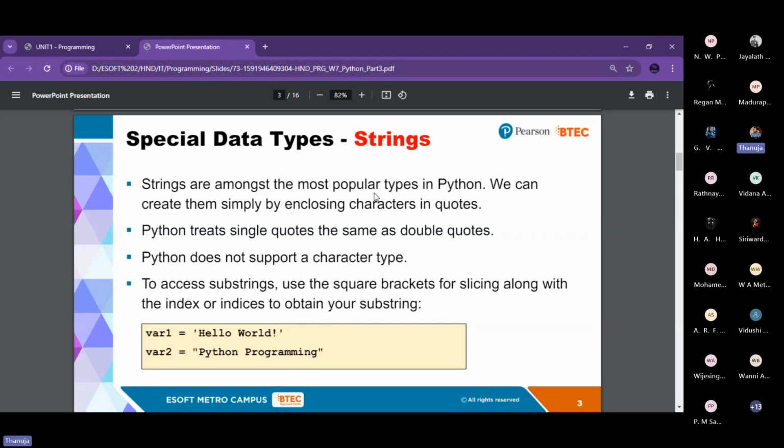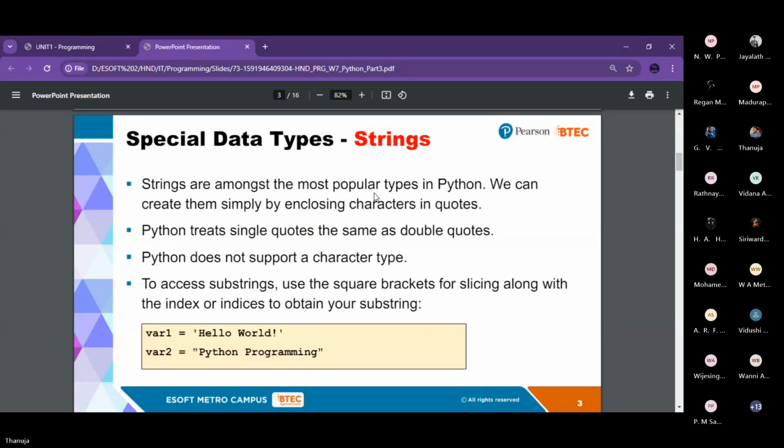When it comes to Java and other programming languages, a double quote is exactly what needs to be there. But when it comes to the Python language, we can use either single or double. Python treats single quotes the same as double quotes. I told you that. Even though you are using single quotes, it works like double quotes.